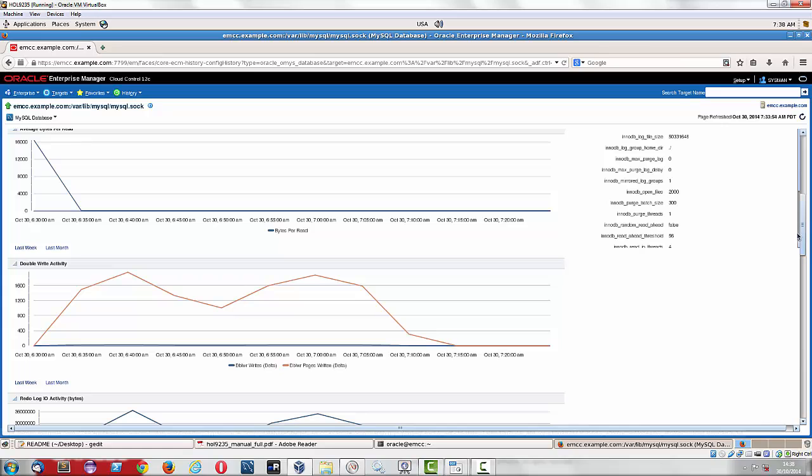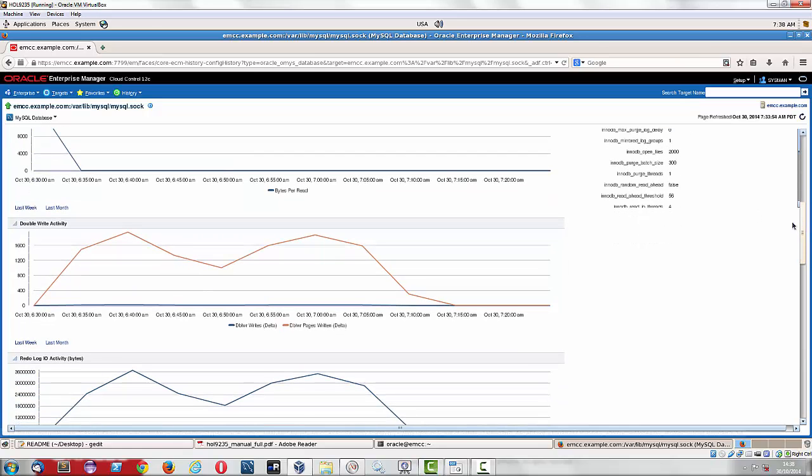And then we look at some other statistics. So we look into things like the double write buffer activity, how many reads and writes and pages written are actually being done for the double write. Double write in InnoDB is a process that saves having torn pages when you write to a file system and maybe crash in between, for example.